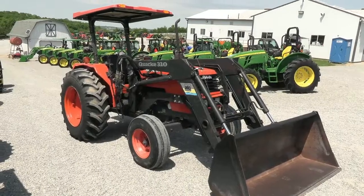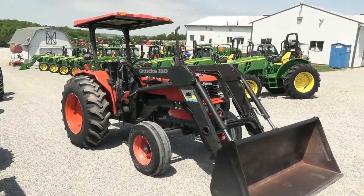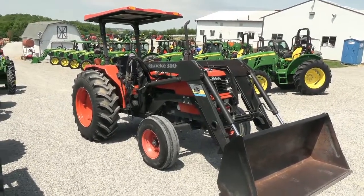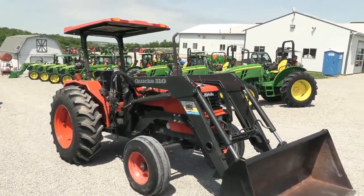Today we're showing you a 1995 Kubota M4700 tractor. It's a two-wheel drive tractor with a Quicke 310 quick attach front loader on it. Tractor has just over 2,500 hours on it. We traded this tractor in locally.